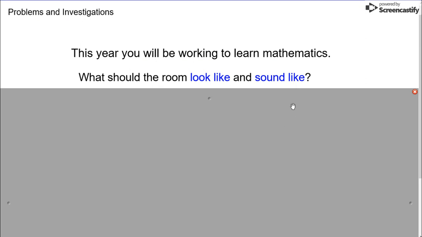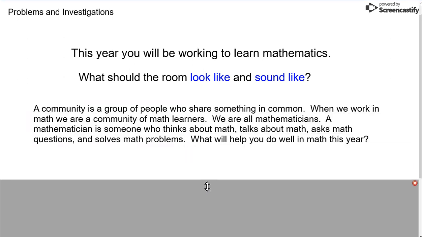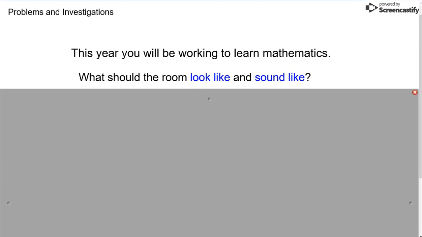This is when you start to get the students to understand that this is what they're going to be doing for this particular session. So you're working on Learn Mathematics, looks like, sounds like. You want to make sure that they understand that the reason we're doing this is because we're building a community of learners. Help them get involved by answering this question: what will help you do well in math this year? Remind them that students come to school to learn and you want to do everything that you can. I noticed that when you call the students mathematicians or scholars, they sometimes get a little bit more engaged about that. And you want to really focus on building that community.